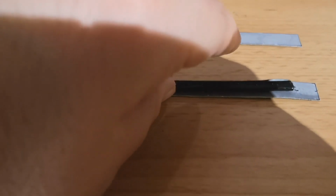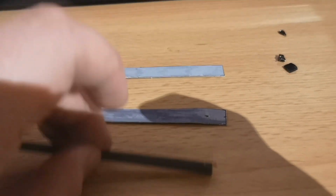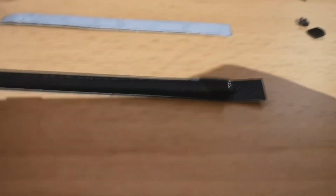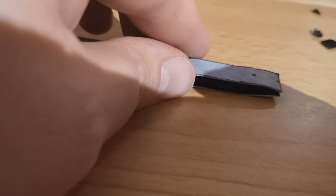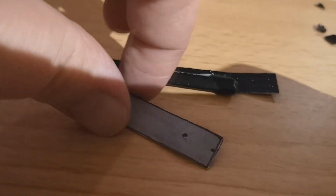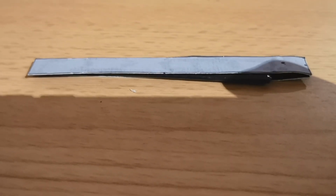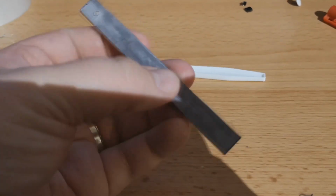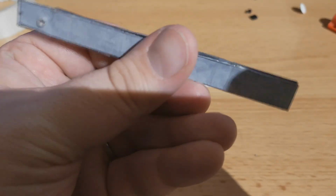Now, what you want to do is obviously stick it on the inside, but make sure that it doesn't cover the hole. We do not want that hole to be covered up. So obviously, you want to stick it onto this side, like this, making sure that the hole doesn't get covered up. And then when you've stuck it to that bit, you want to stick it to the next bit. Make sure that the holes are aligned, obviously, and again, make sure that the hole is not covered up on that one. Because obviously it defeats the whole purpose of there being a hole there, really. So as you can see, there's now a hole there, and it's all stuck together. There you can just see the stir stick that's been wrapped in duct tape in the middle.